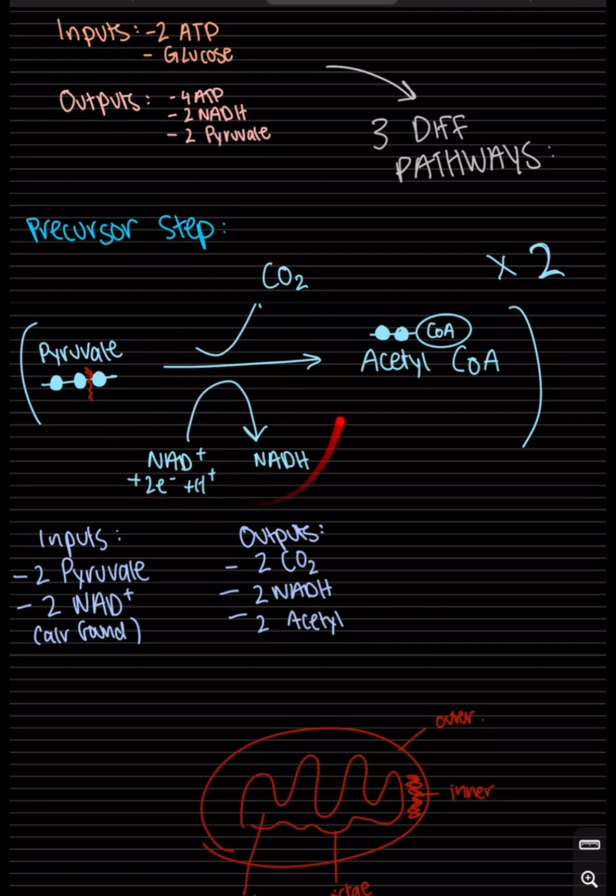And so then after these reactions happen, what we're left with is a molecule called acetyl coenzyme A, which is a 2-carbon molecule with the coenzyme. Just know it's acetyl coenzyme A. And then this acetyl coenzyme A is going to be sent into the Krebs cycle, which we'll talk about later. That's really all you have to know.